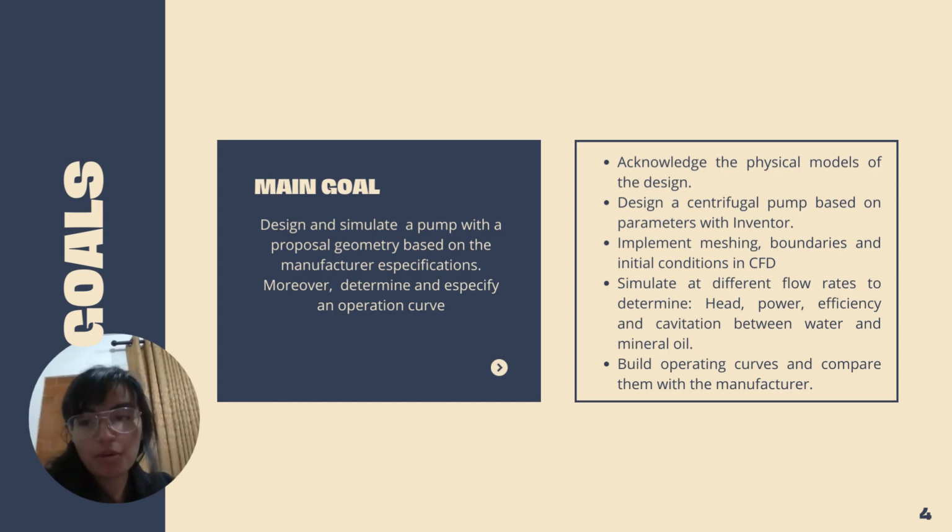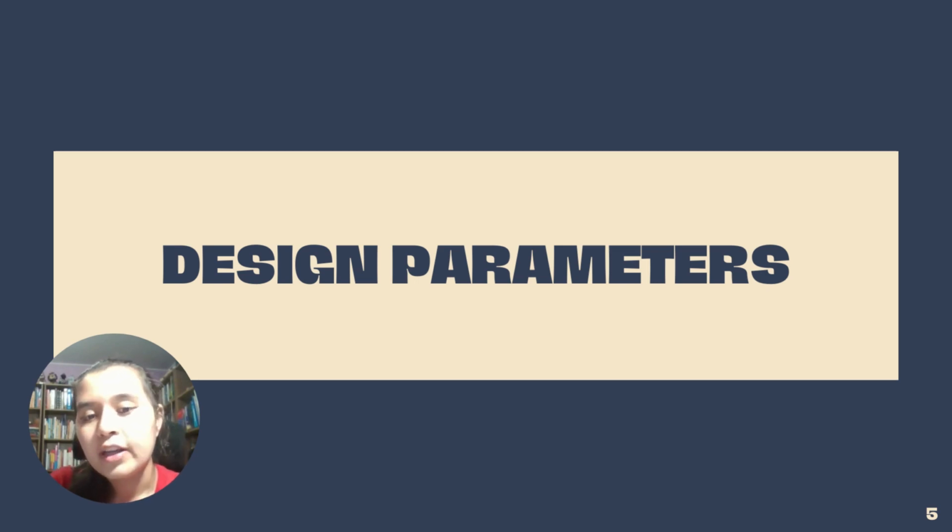Knowing the great benefits of pumps in the industry, it is decided to design and simulate a pump with a proposal geometry based on the manufacturer's specifications. Moreover, determine and specify an operation curve, knowing the objectives next to them. Now we are going to explain the design parameters that we use for our pump.